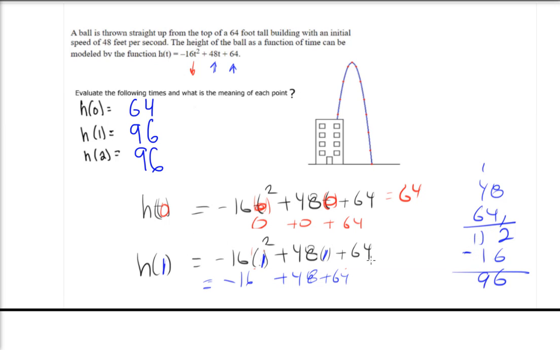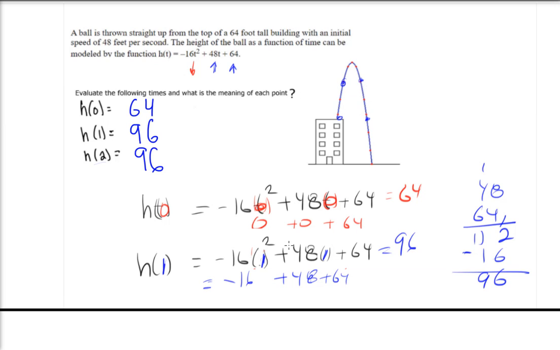So the height after 1 second, it's going to be about here, 96. So it's going to be 96 feet above the ground. The height after 1 second is going to be 96. All right, what about the height after 2? Well, it's also 96. So that's probably when it goes up and then it's going to come back down. So that's going to be here. It's going to hit like 64 at the beginning and also when it's coming back down.